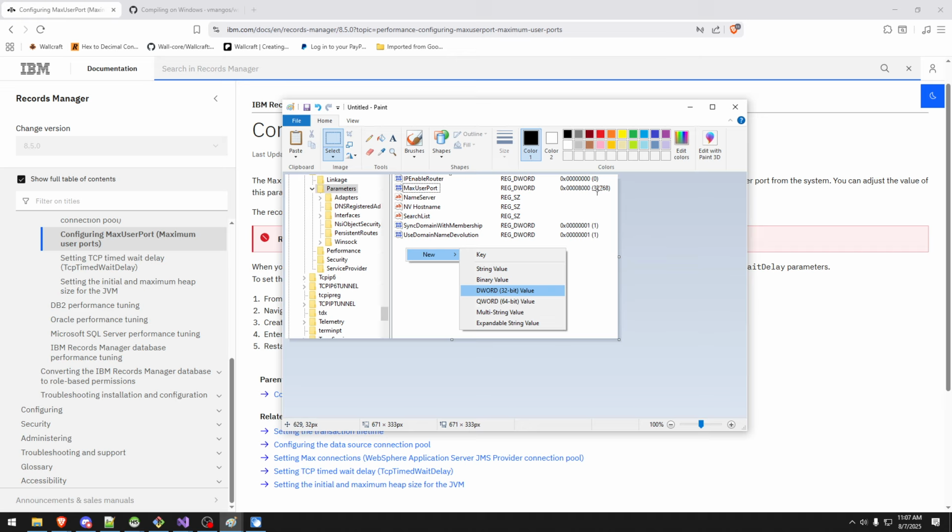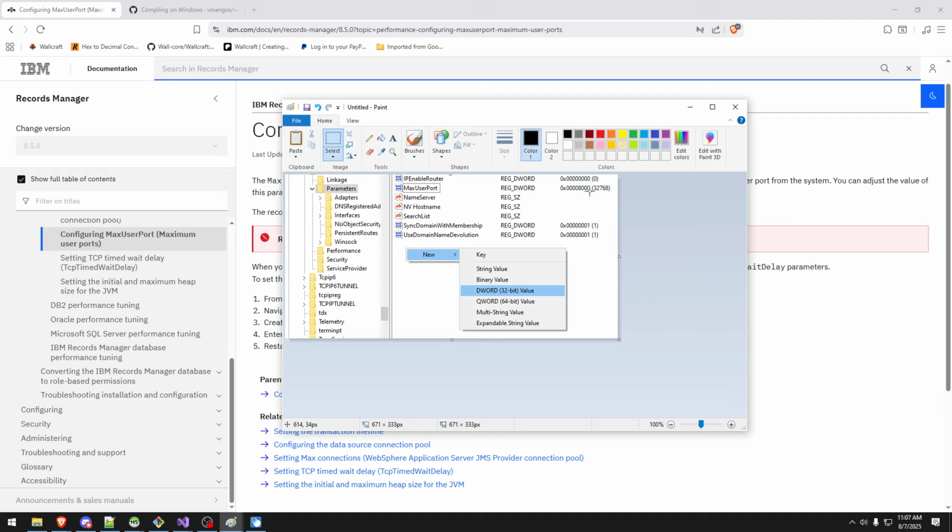And for the value, you can set it to any arbitrary amount that you'd prefer. I would suggest 32,768. That's a good value. It's a halfway point between that and what the actual max is. So that'll give you plenty of room to work with, and frankly, you'll probably never hit 32,000 users connected at the same time. But in any case, it can go up to 65,000 for Windows, and you do want to reserve some open sockets for other things that you might be running on the server.